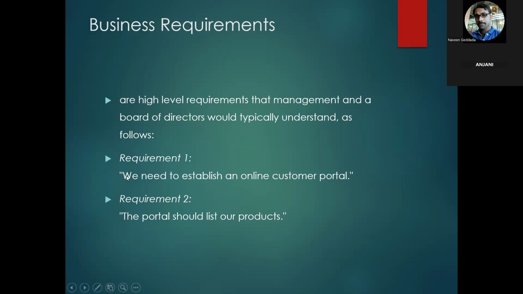here in requirement one, I'm calling this one of the business requirements. What we need to do is establish an online customer portal. It is a single line statement, which is very high level, defined from whatever requirements we have collected from the BRD, the business requirement document. It is high level, so we don't have any detailed information. It just describes the client need or the client purpose here, that they need an online customer portal. This is one example of a business requirement. So is it clear now?